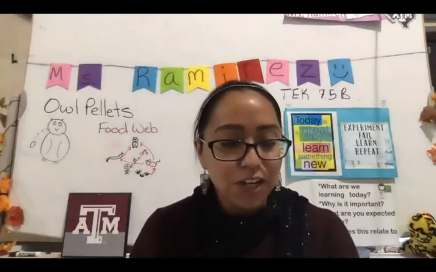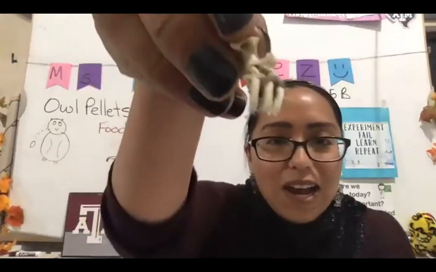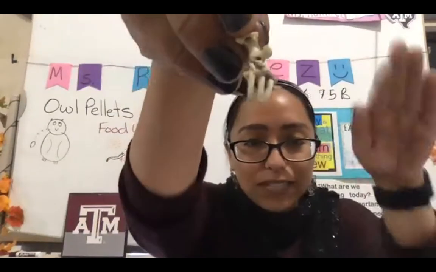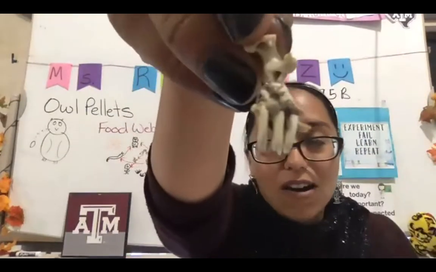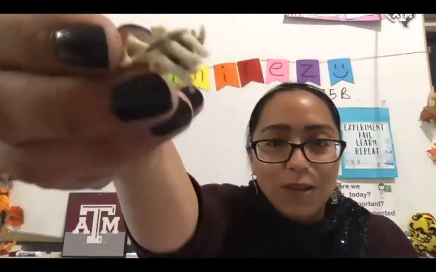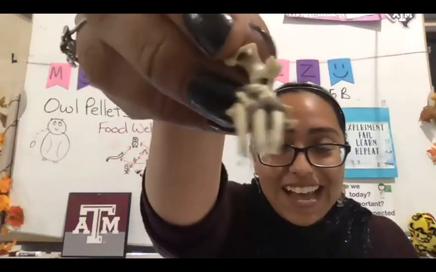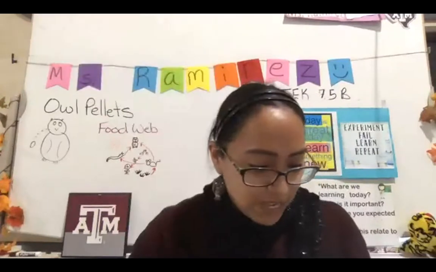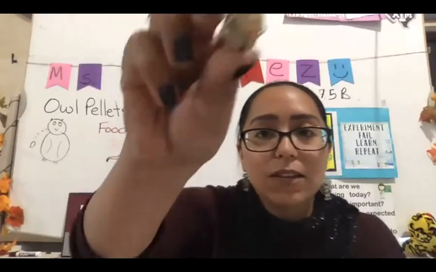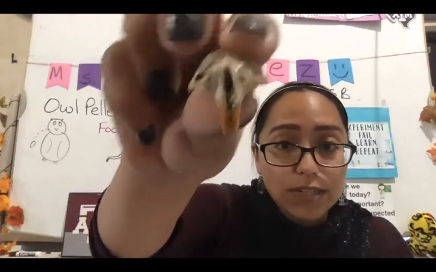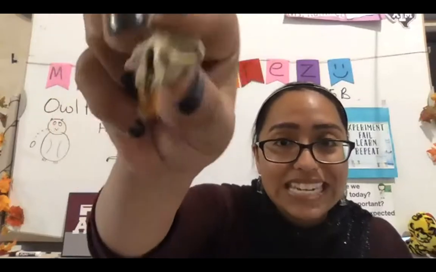And then here's our cute little mole. This is the mole forelimb, so the long claws or paws that you can see. The moles use these for digging. Again, those are super cute animals. And then the most common skull and remains that you're going to find belong to the rodent. So you can see those big rodent teeth as well.